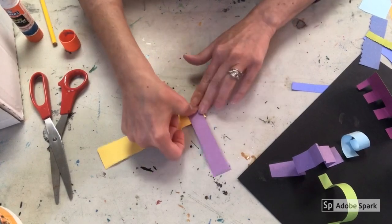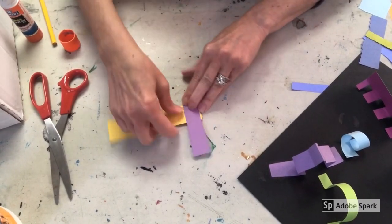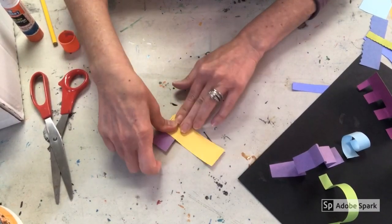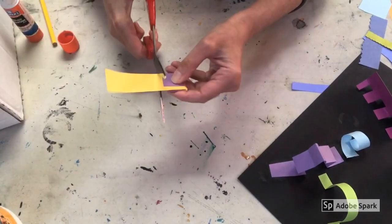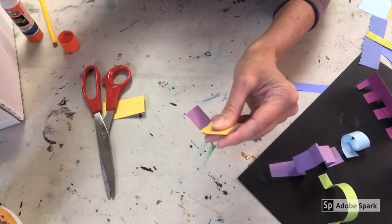Press, fold over and press. I'm just rotating it around as I'm going. Fold over, and press, fold over and press till you get to the end. Now I'm noticing the yellow is a little longer, so I'm going to just snip that and then glue the purple end down so that it stays in place. But now I have a cool two-color accordion.